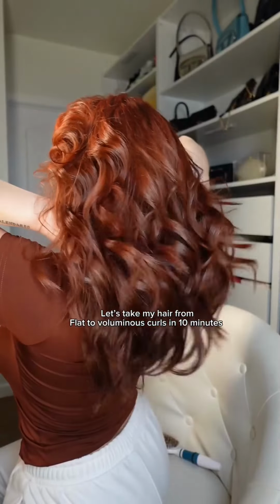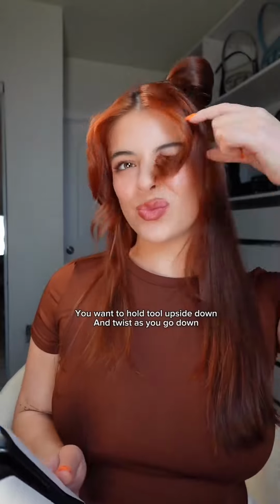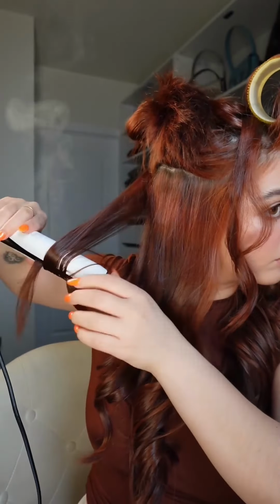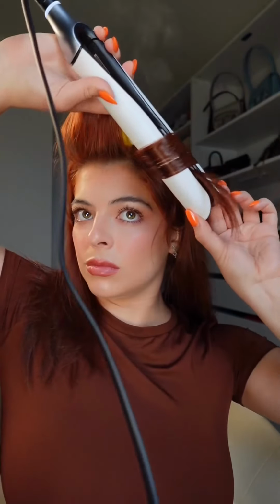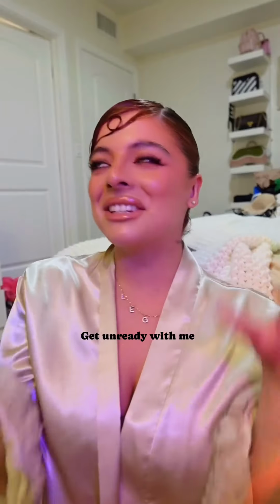Let's take my hair from... But as y'all can see, this hairstyle, look at the back. It hurts. Do y'all know how many bobby pins I have in my hair? I don't know either, but we're about to take them out and find out how many there are in there. I feel like there's at least 30 in my head. I don't know. What do y'all think?